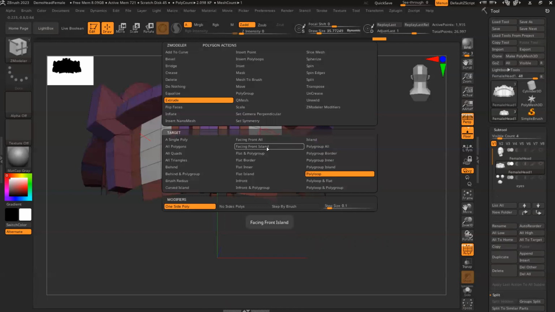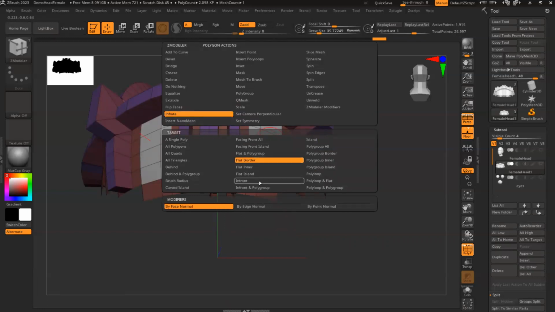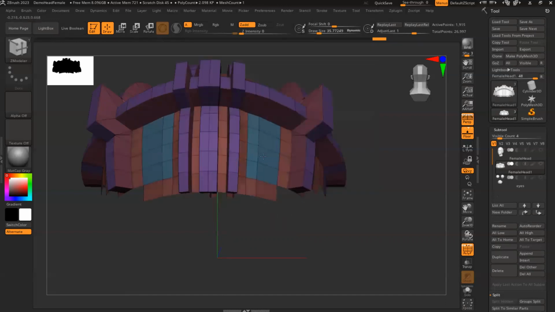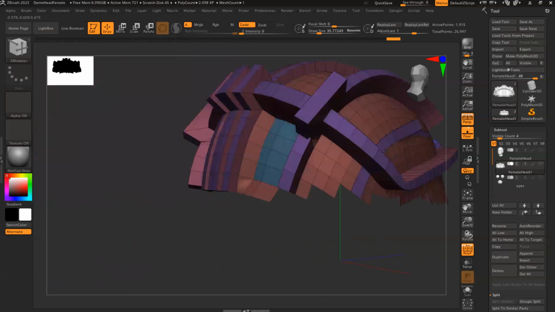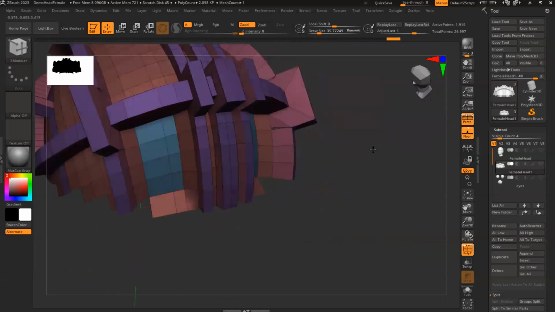So if I spacebar and say I want to inflate it, I inflate, and flat border would flatten the borders around it. Or if I want to flatten inner, that would push it in like that. So now it has an indentation, which is looking pretty decent if you ask me.